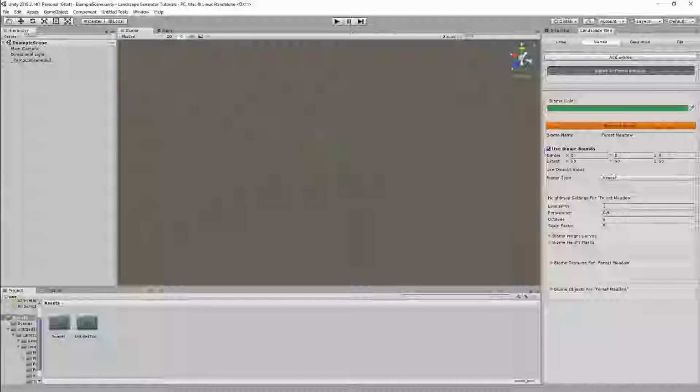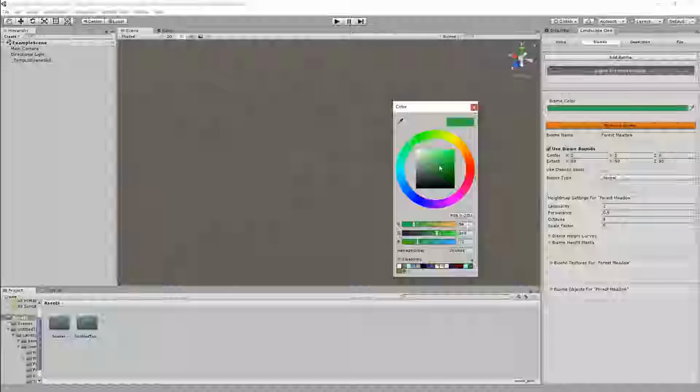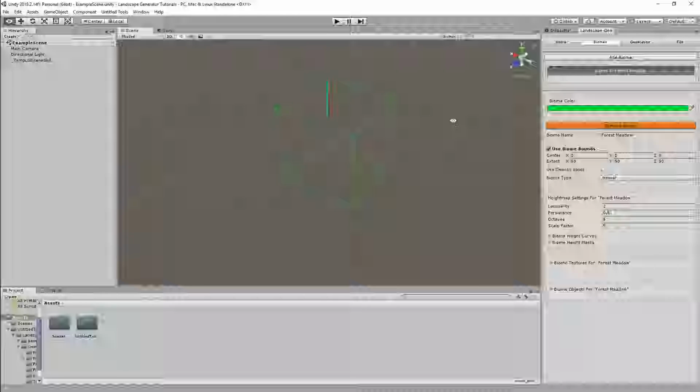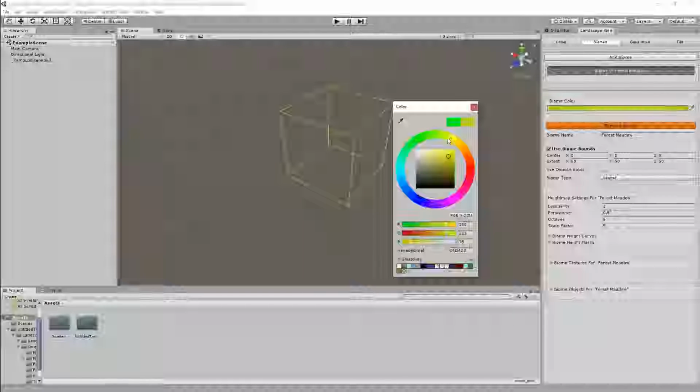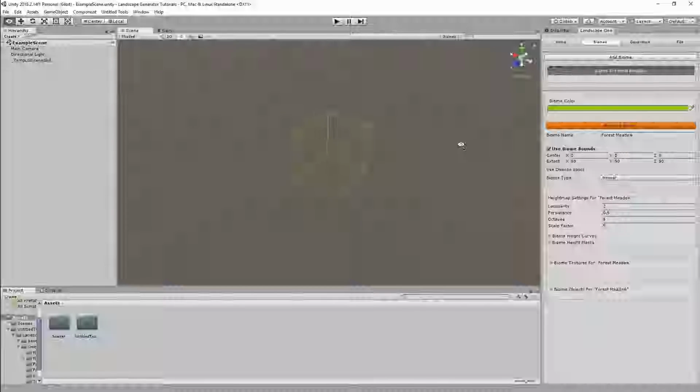So if you turn this on, you can actually visualize where your biome will be. And again, it's highlighted with that biome color that we saw before. I'll make that a nice bright green. Oh, that's a little too bright. Make that a nice green. Easy to recognize there.